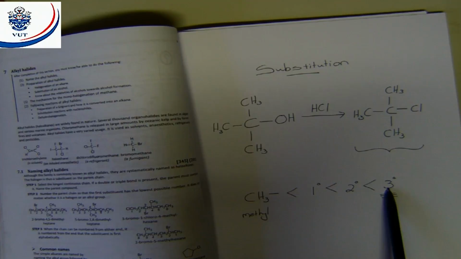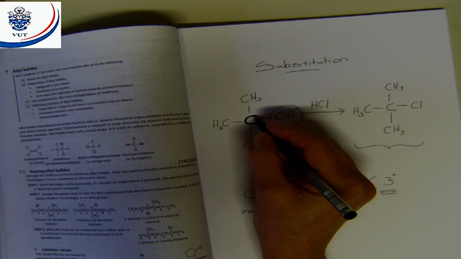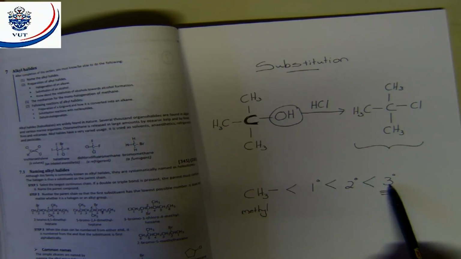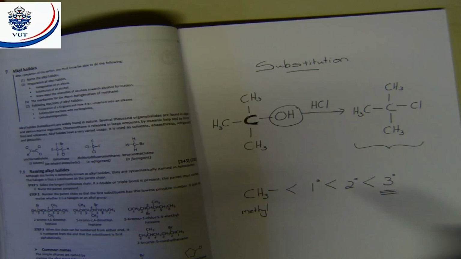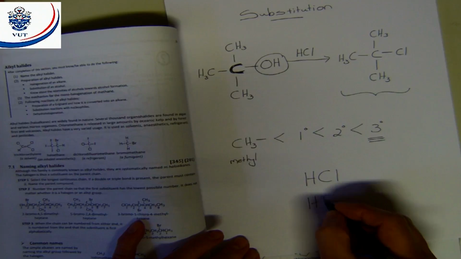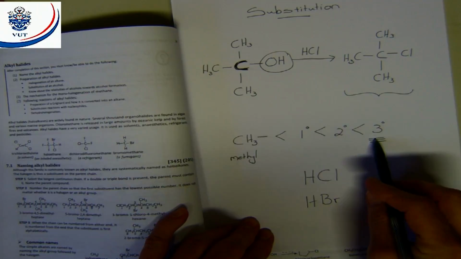Why do I say so? Let's quickly have a look again. Our OH for the alcohol is bonded to the carbon we see here. And if we look at that carbon, we see it's bonded to 1, 2, 3 other carbons, so it's alkyl groups everywhere. If you have a situation like that, we say we have a tertiary alcohol. Now the tertiary alcohol can react very easily with the mineral acids like hydrochloric acid to give the chloroalkane, or hydrobromic acid to give the bromoalkane. So with a tertiary alcohol, this will happen very easily because they are quite reactive in this method.